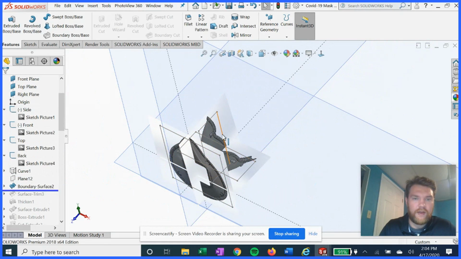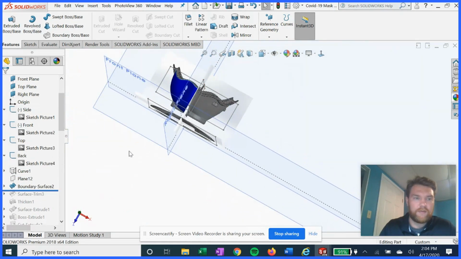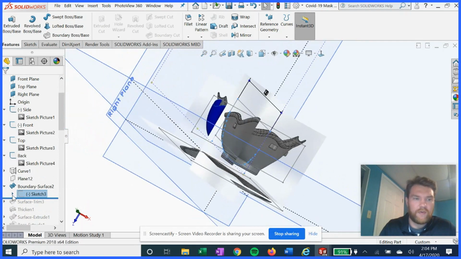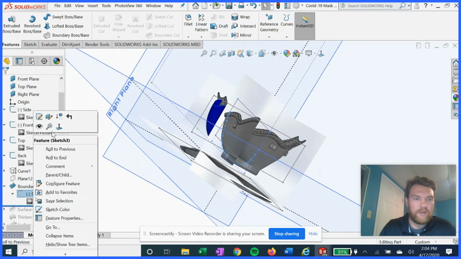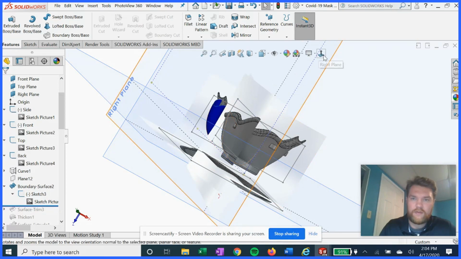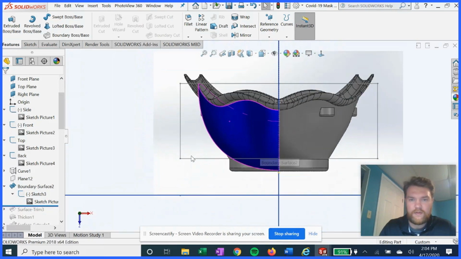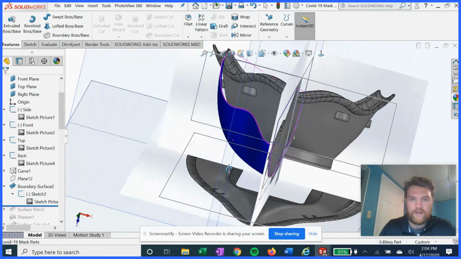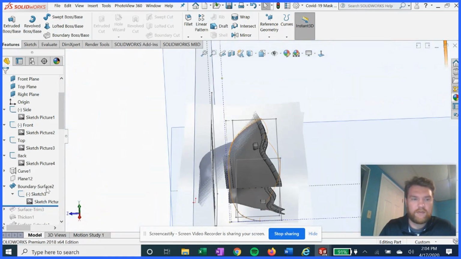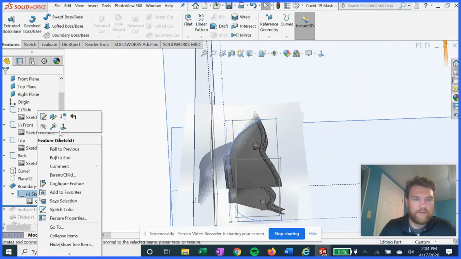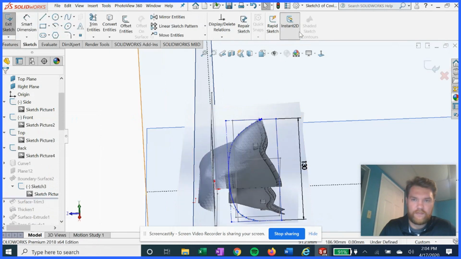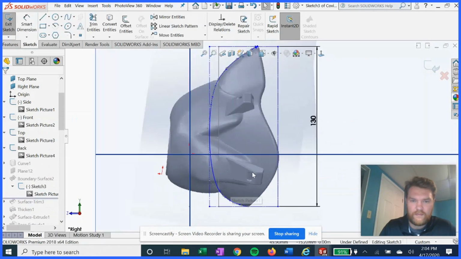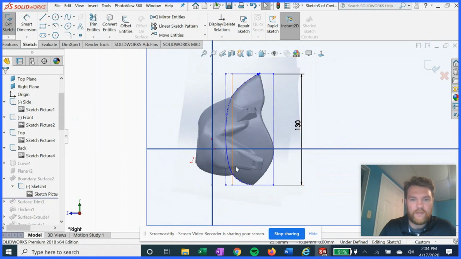Now we're going to do a surface using sketch 3, that is from the side, it's going to be this spline on this outline right here.